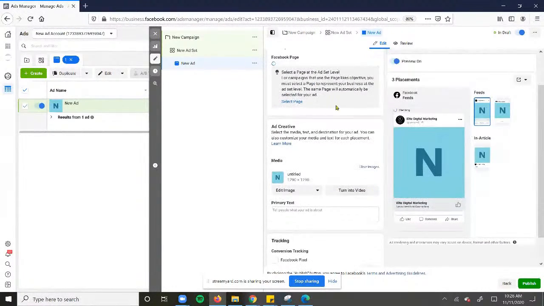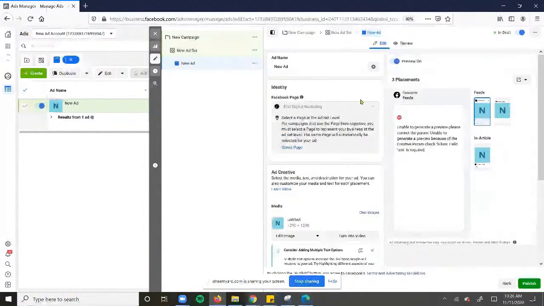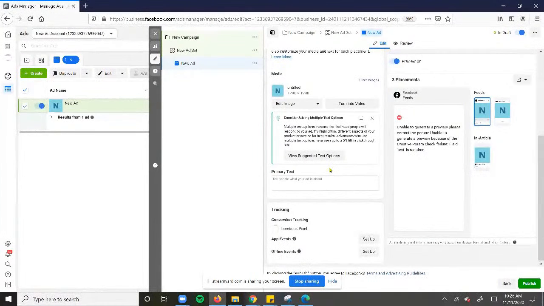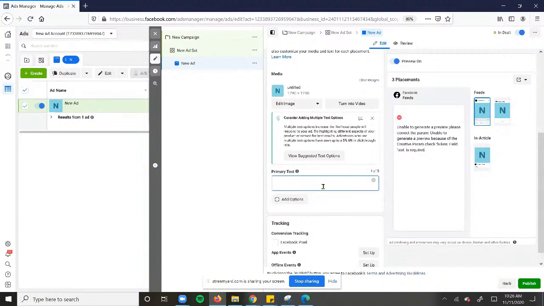This is the creative part. This is the actual ad. I think I said this in previous videos, but in case you didn't watch any of them, the ad part is simply: what is the picture and what is the video that you're doing? And then also followed up with a copy, which is the text that gets people to click or take action. In this case, taking action means them liking your page.